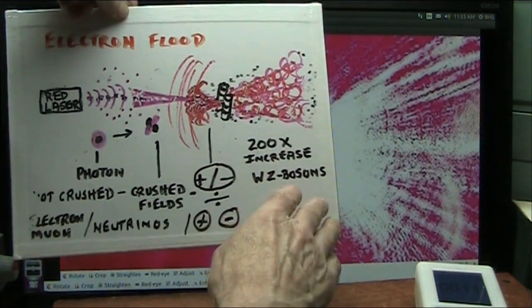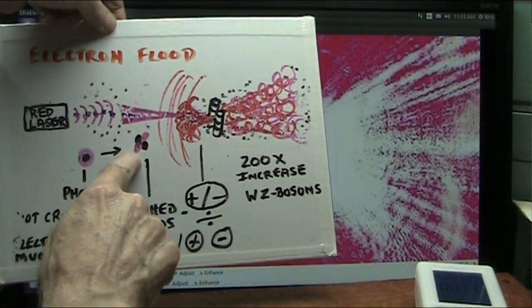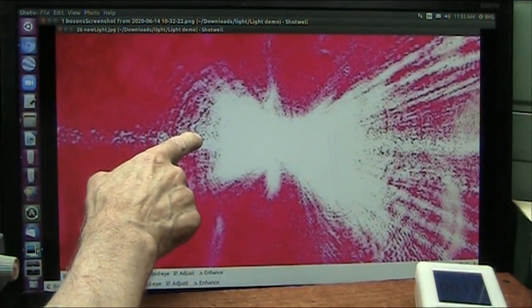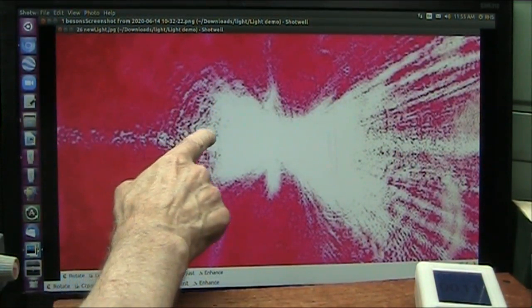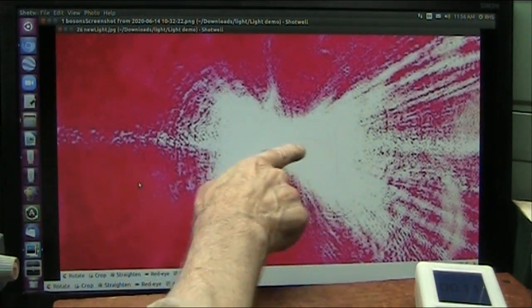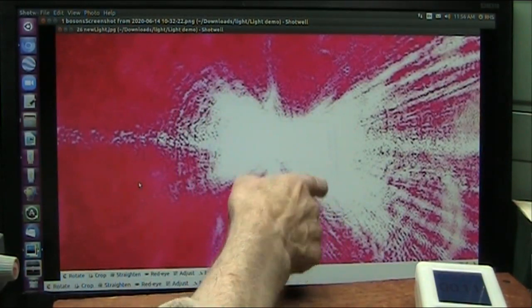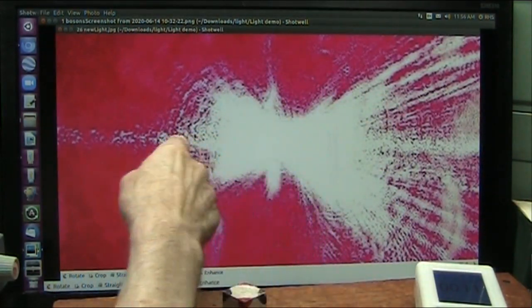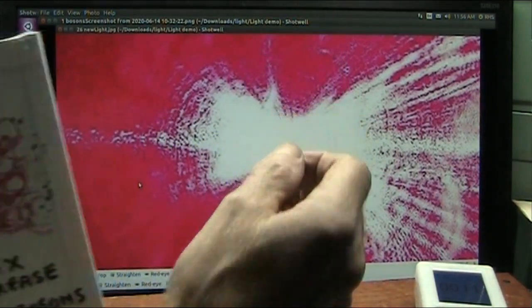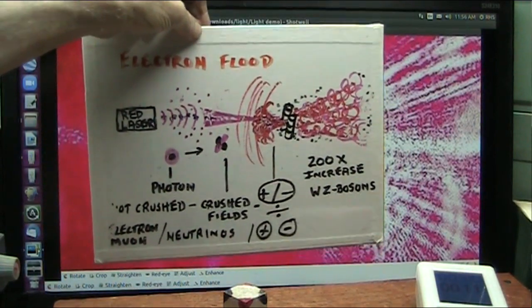They call them W and Z bosons, whatever they call them. But we know we have seen the particles. There's no question the particle was here. And there's no question the particle accelerated. There's no question the particle split. There's no question the particles want to be back together. There's no question that there's a zero blackness in here. So if we can get this power, we have increased the value of the particle exponentially. And then I'm going to show you the device that I think will work fine.